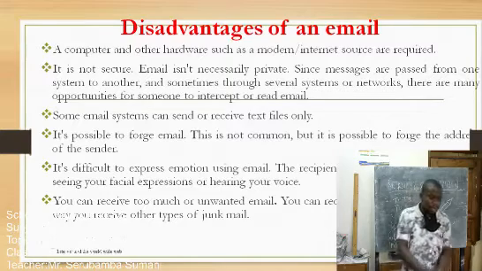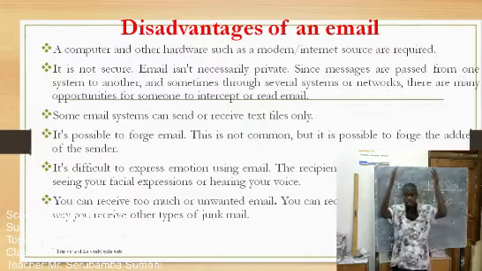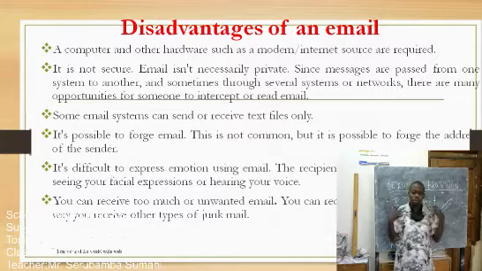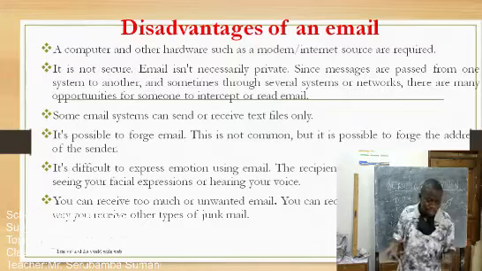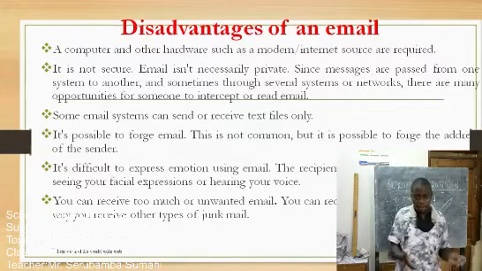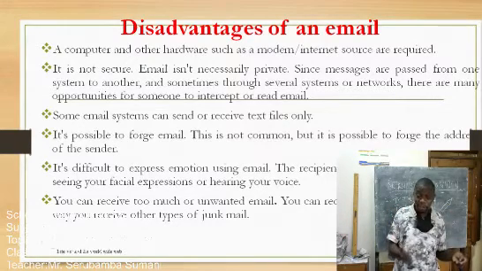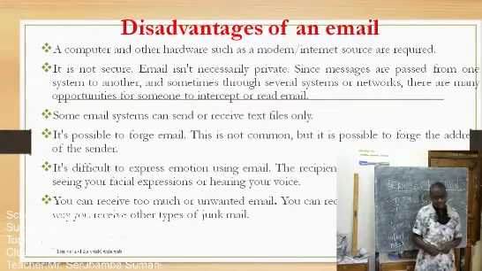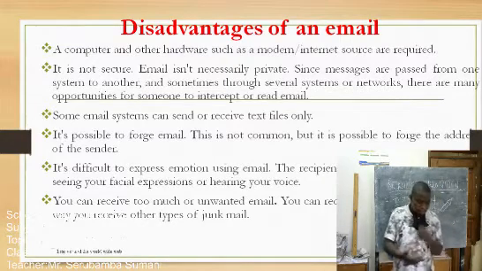Then you are saying some email systems can send or receive text files only. In the beginning, even though these days it is improving, emails could not allow users to accompany them with photos or other files. We could send text files only. That is somehow improving, but we still have some that suffer that challenge of only sending text files.